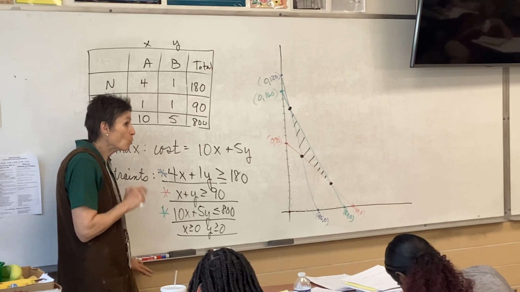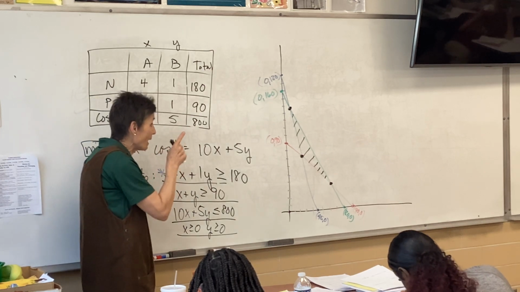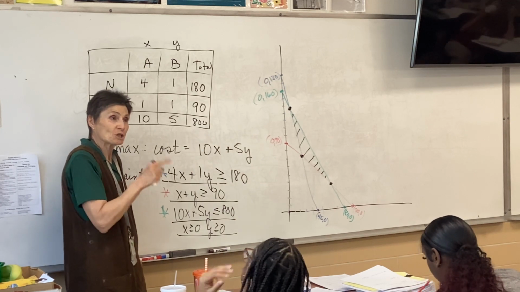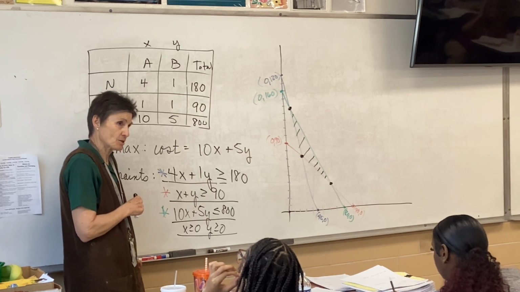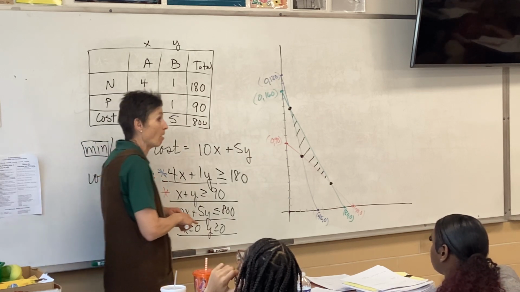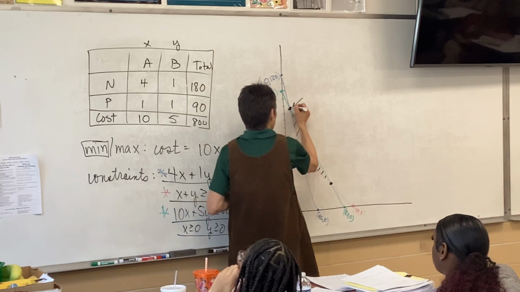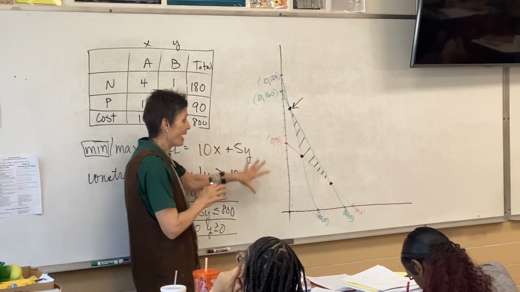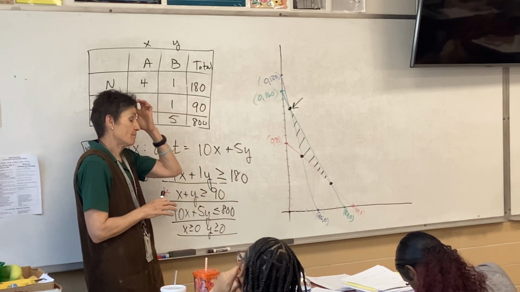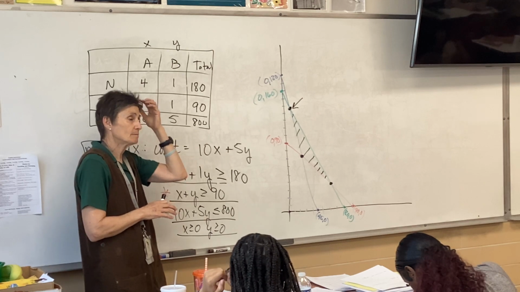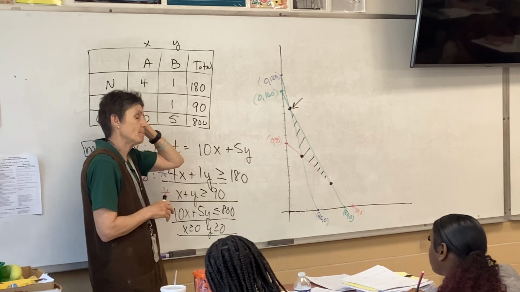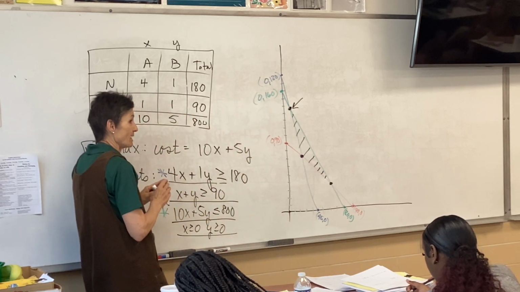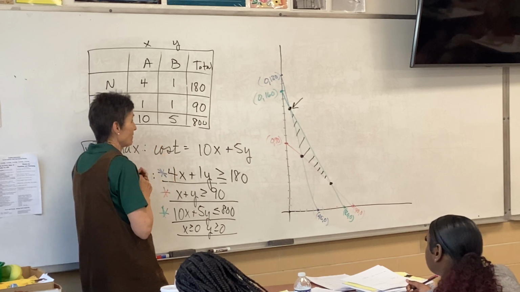Now the answer to the question is going to be one of those points. So we need to figure out which of those points is the answer. Well, I can't do that until I figure out what those points are. So I'm going to figure out where this point is right here. Now there is no way on my graph that I can tell that. If you have plotted very, very carefully, then you might trust your graph and be able to sense it. I cannot, so I'm going to show you how to definitely find it. There's no guessing here.